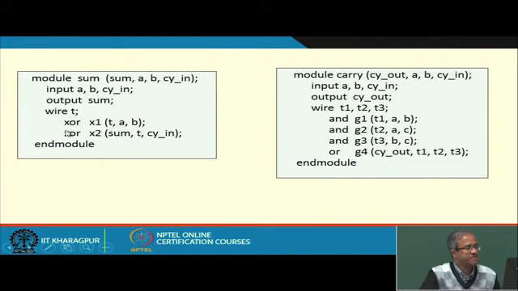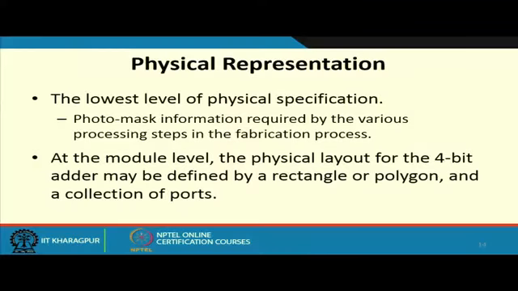Similarly, for the sum, we have used 2 exclusive OR gates. First one generates our output T, second one takes XOR of T and Cin, generates sum. So, you can see this example actually shows you how you can create a structural description of a full adder down to the gate level, from the behavioral 4-bit adder description down to the gate level. You can have a pure gate level structural description. Now, continuing at the lowest level, you can have the physical representation.